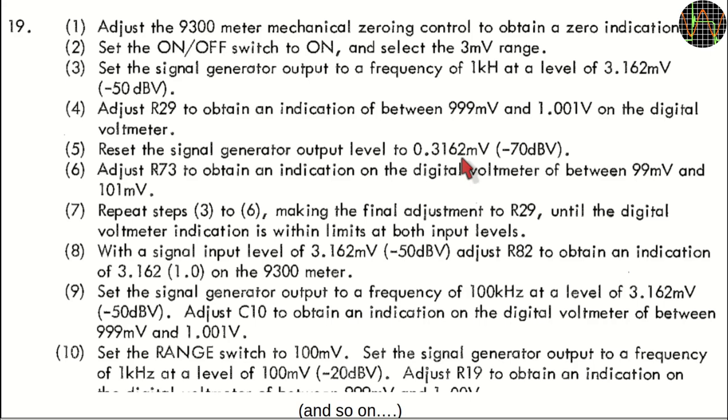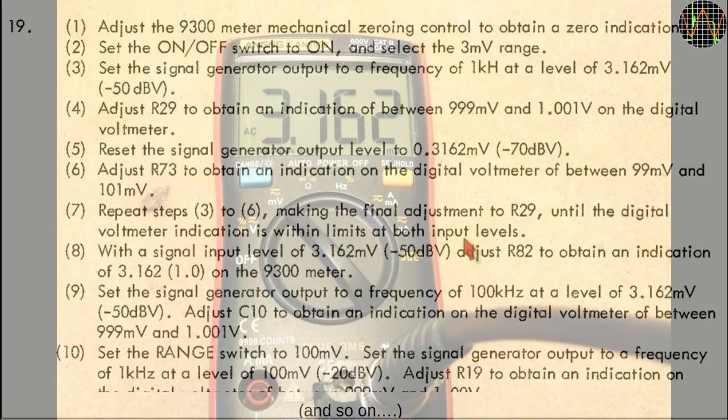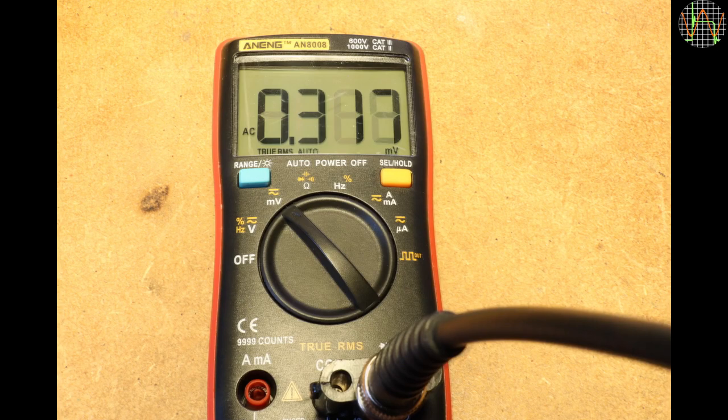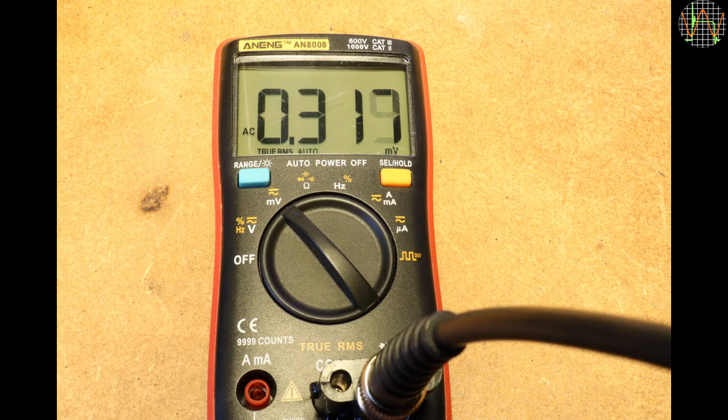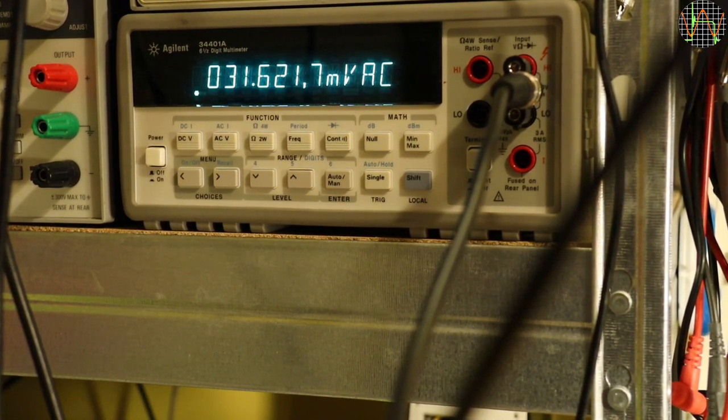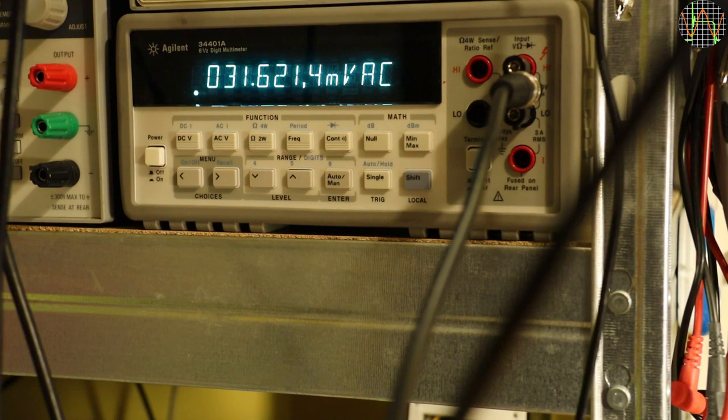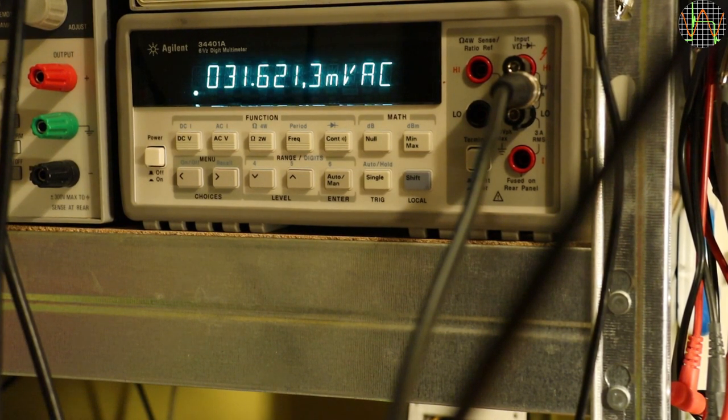The main problem was how to produce a 1 kHz input signal of exactly 3.162 mV here and 0.3162 mV there, if none of my generators have a way to set such output voltages reliably or not at all, and all my meters can't measure such low voltages either. This is where the AN8008 would have been extremely useful, and eventually one rainy Sunday I plan to verify my cal using the AN8008 at 1 kHz.